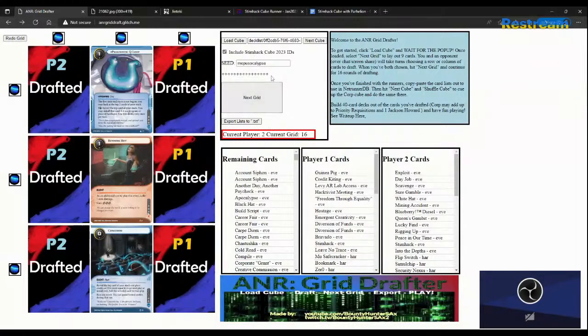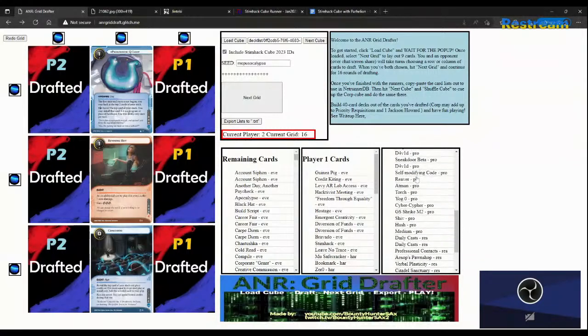Okay, safe. That is grid 16. That's our last plus sign. Export lists to TXT, save as. I don't know if you guys are seeing this functionality or not, but for any of you following at home, that is what we're doing here. So, pair one list, runner. I will save it as that.